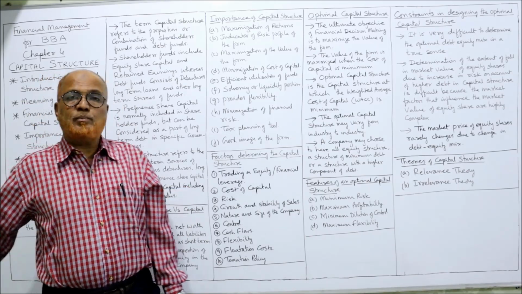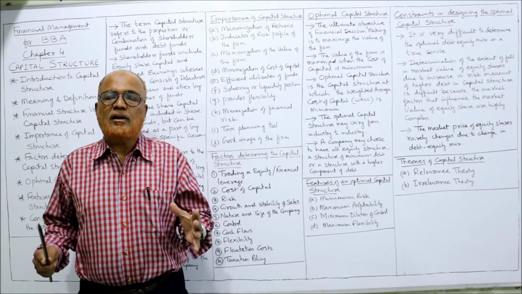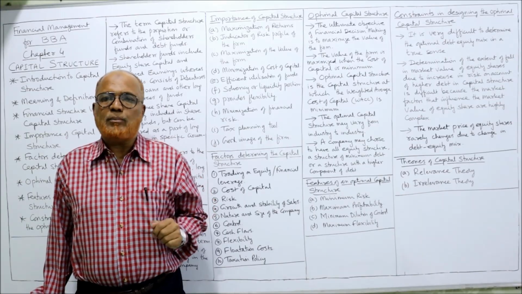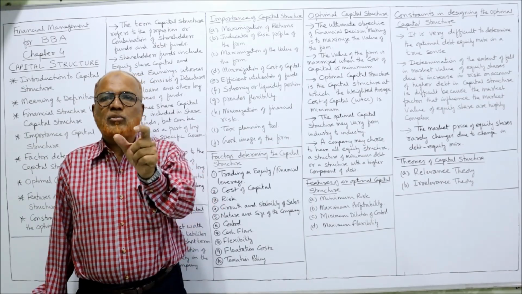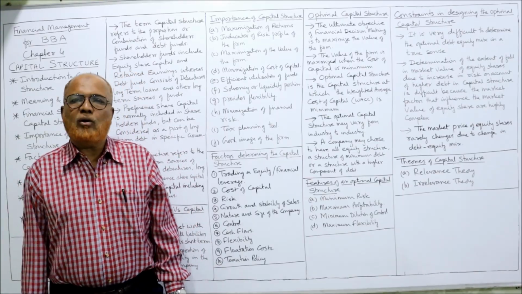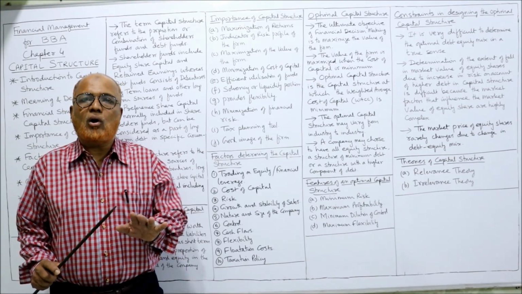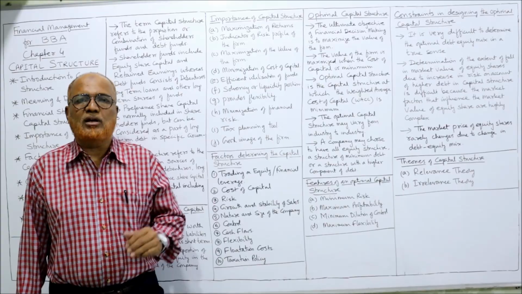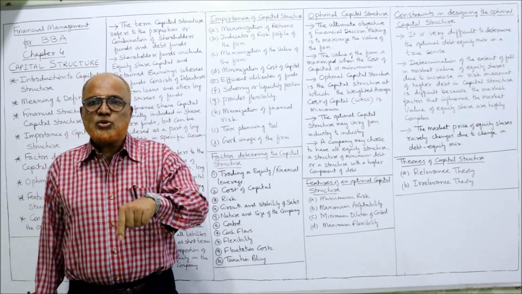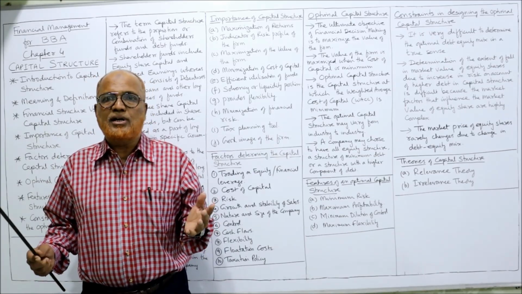Next one is tax planning tool. Nowadays every business has to plan regarding the tax, because from tax point of view, some cost of capital will be allowed as deduction, some cost of capital will not be allowed. Example, dividend paid on equity shares and dividend paid on preference shares are not allowed as deduction in computing the income for tax purposes. Whereas interest paid on debentures or interest paid on bank loan will be allowed as deduction.